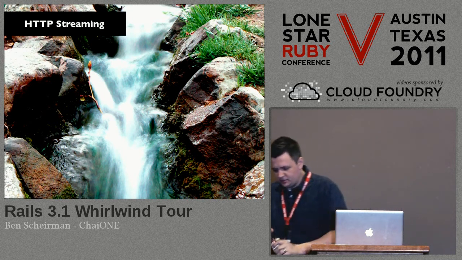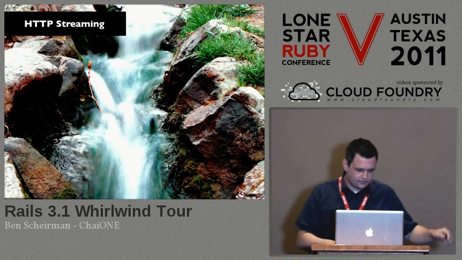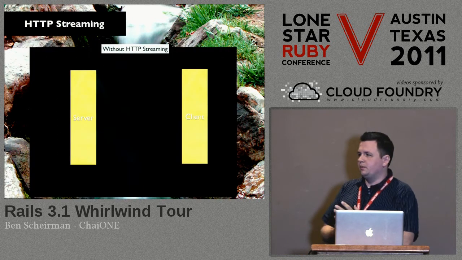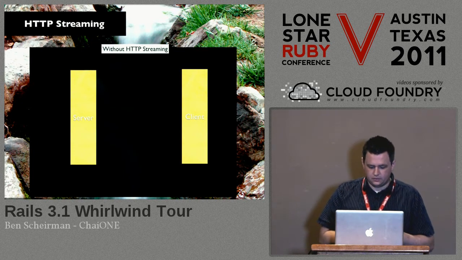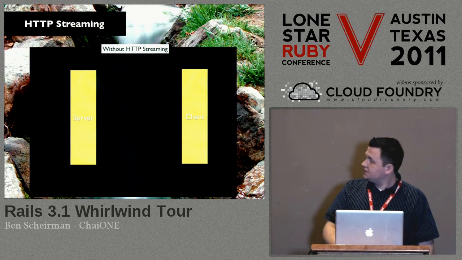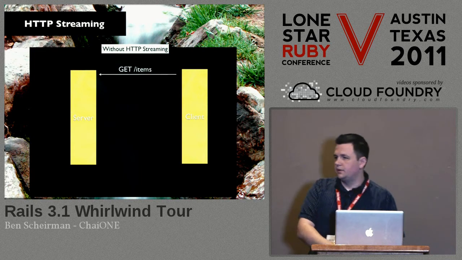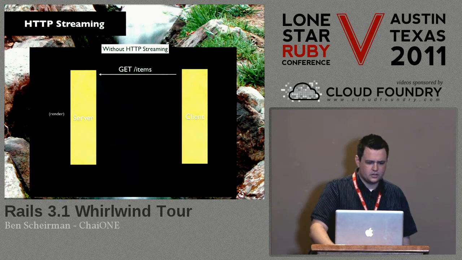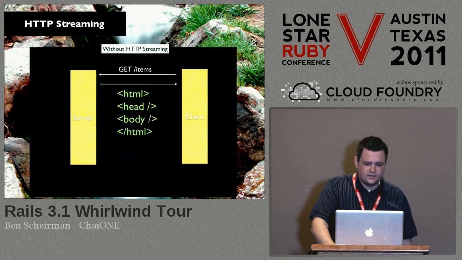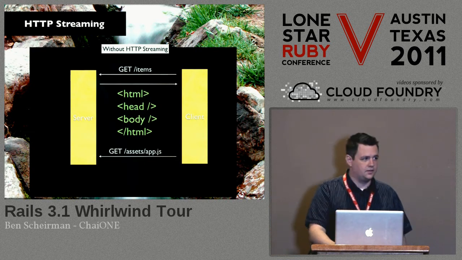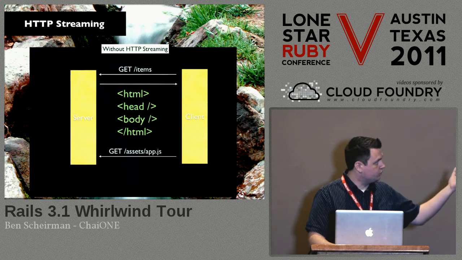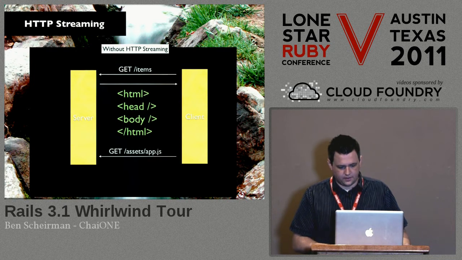All right, so HTTP streaming. Just about every major web framework, with the exception of Rails, does some sort of HTTP streaming, and the reason is performance. So let's take a look at a scenario here without HTTP streaming. The client makes a call to the server. The server does a render step, renders a template, and sends that back to the client, at which point the client detects that there are some assets it needs to go fetch, and then it can go fetch those assets. Then it'll return the asset, render the page, and everything is fine.